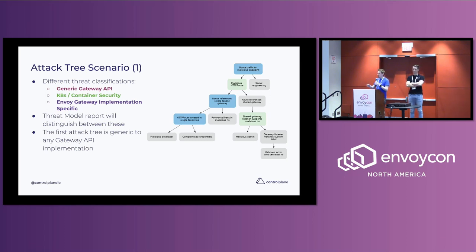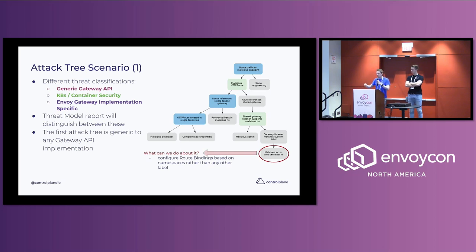Another way we could do this, though, is instead of matching on namespaces as we had before, we could match on a custom label, such as env or something. And in this case, any malicious actor who can successfully label namespaces could potentially add a namespace to that list of supported namespaces. So we've derived a control here, and this is how threat modeling works.